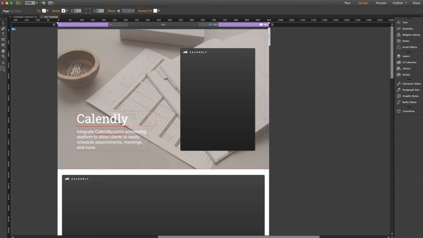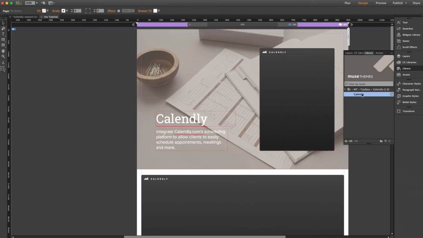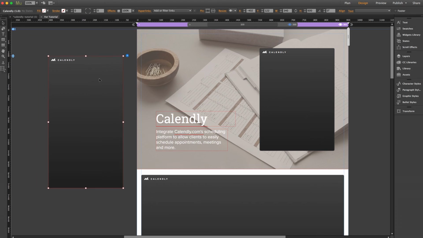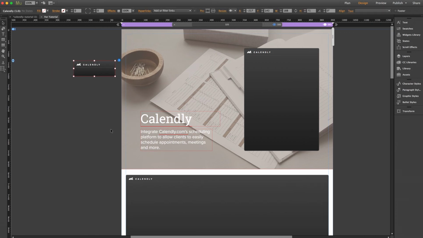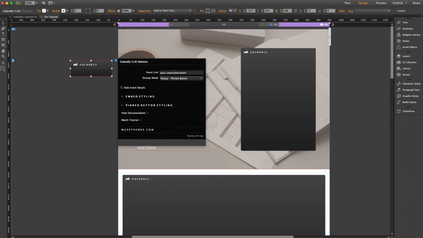Let's cover pop-ups. I'm going to drag out one more instance of this widget, and this time, since we're using a pinned button, we can actually drop this widget off canvas and out of the way. And when you do this, you can also size this way down if you want so that it doesn't take up as much space. The widget in this case doesn't represent the event location, so we only need this for the actual configuration. So into the panel, we need to add our link.